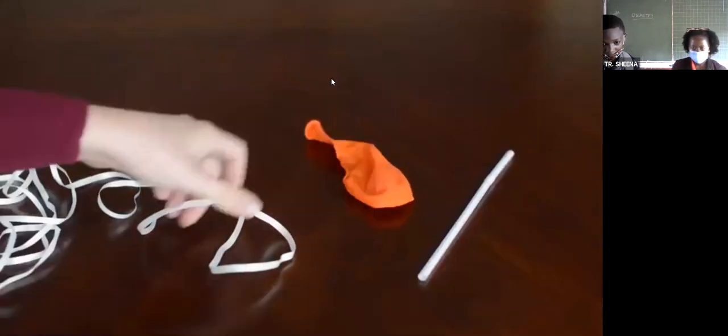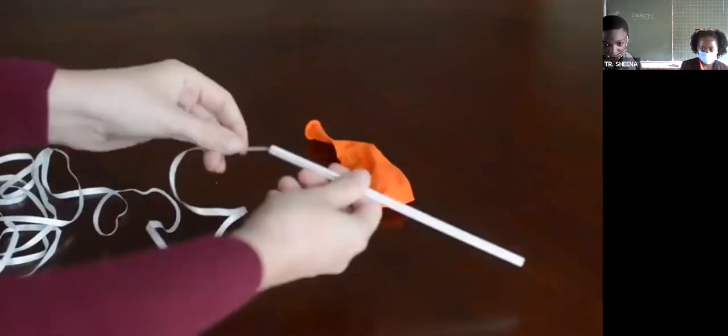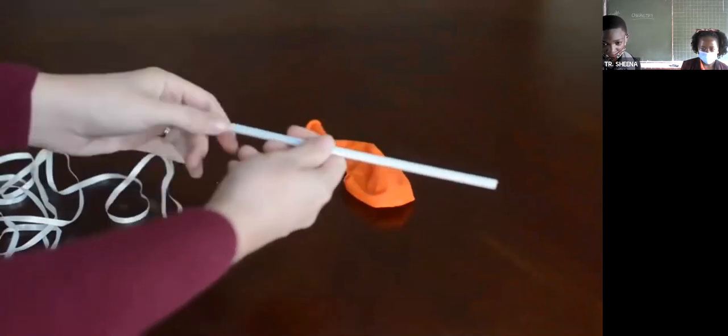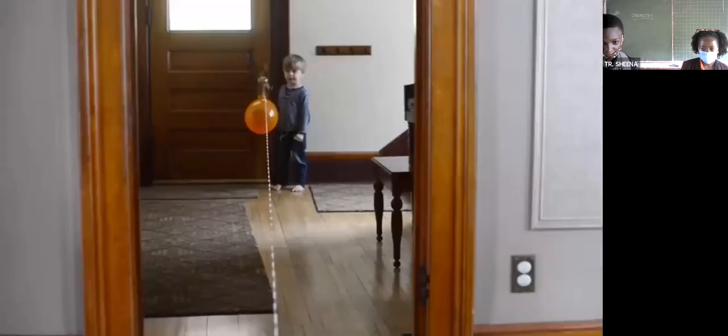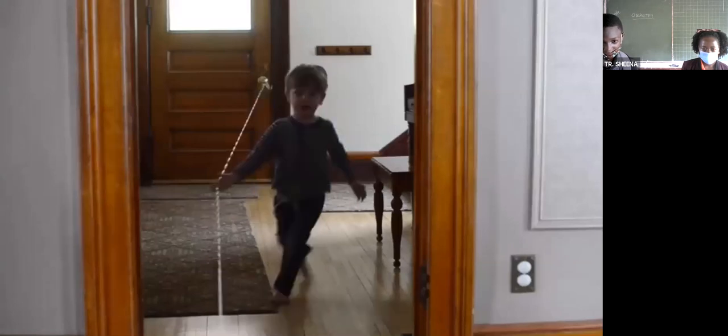To make balloon racers, you need a straw, a balloon, and some ribbon. We use Christmas ribbon. And then you just feed your ribbon through the straw, blow up your balloon, and tape your balloon to the straw, and then tie off your string. We tied it to our door and then to the bottom of a chair. And then just blow it up and let go.